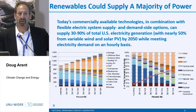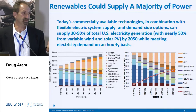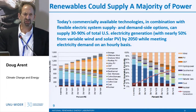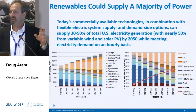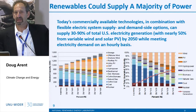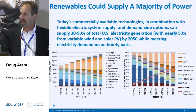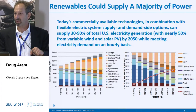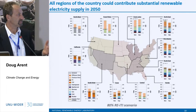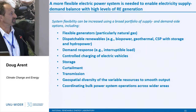When I say 80% renewables, it doesn't mean 80% variable renewables — that's what most people complain about, saying the wind doesn't blow all the time and the sun doesn't shine. Storage is not the silver bullet. At 80%, it's about 45% variable, and the whole system will operate reliably at today's reliability requirements on an hourly basis. That's the same amount Denmark is achieving. It comes from everywhere — there's balance and trade.